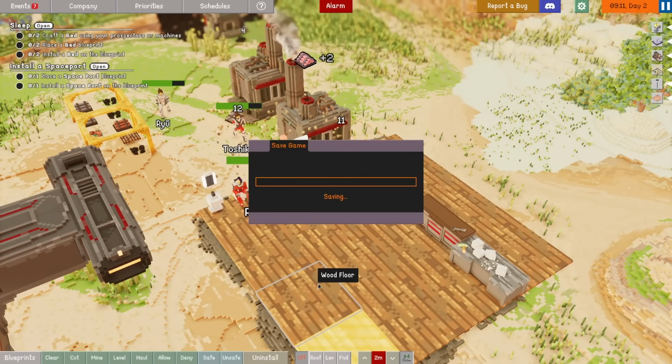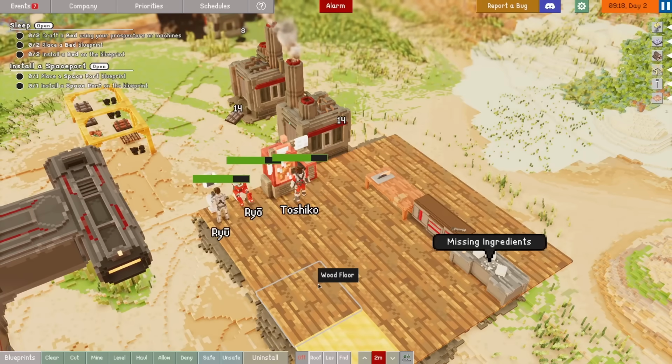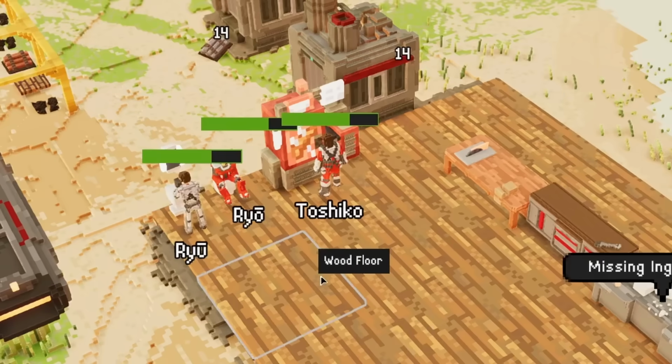Oh, Ryo, good job, my man. He's like, I can't believe this overseer is so dumb. And Toshiko is just gonna go ahead and make up a Soylent Green here.